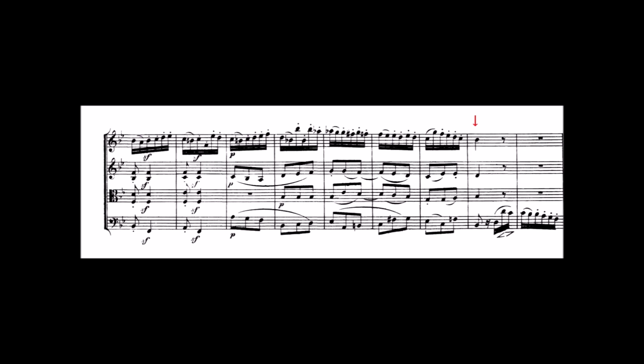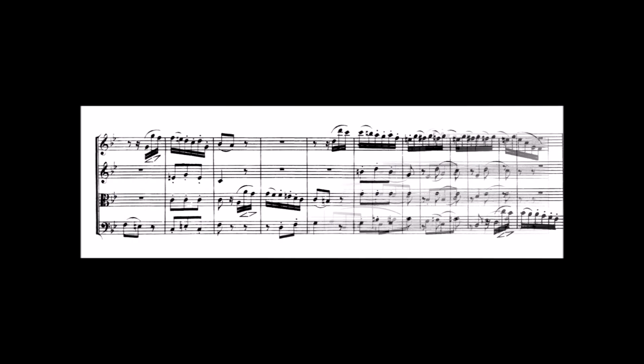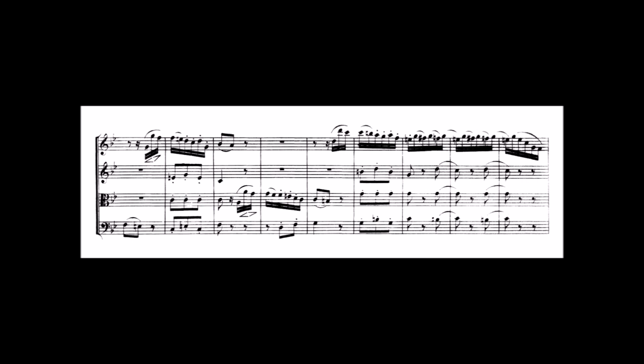Such compact, self-contained themes are, by the way, more typical of rondo form than of sonata form, and our educated early 19th century auditor would be aware of this. File that away for future reference. There is a transition whose beginning is clearly derived from theme one, and it will also be important to keep its derived melodic shape in mind for later, much later, reference.